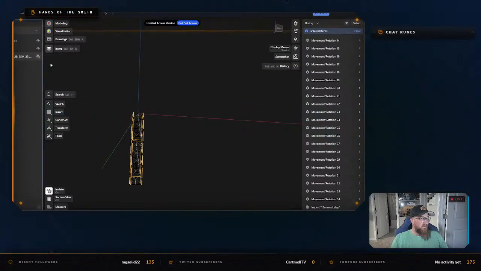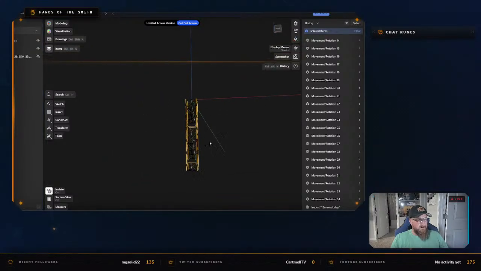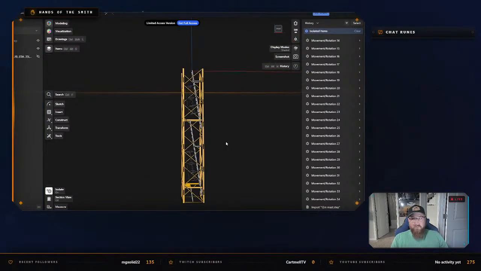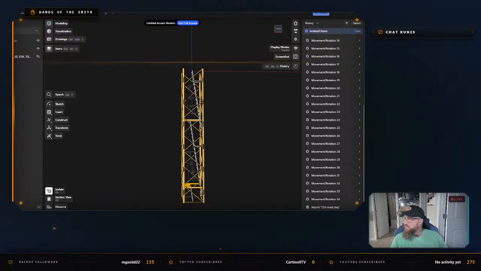So let's start working on this mass section here. Also going to sort out one more crane.